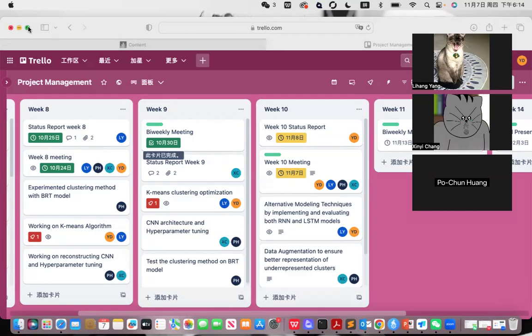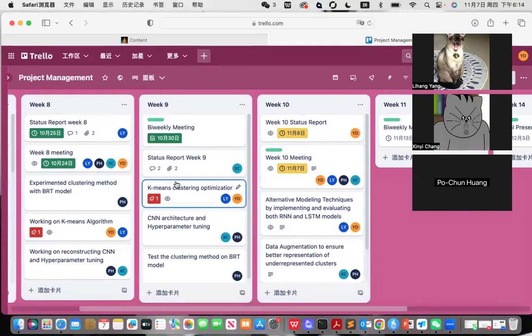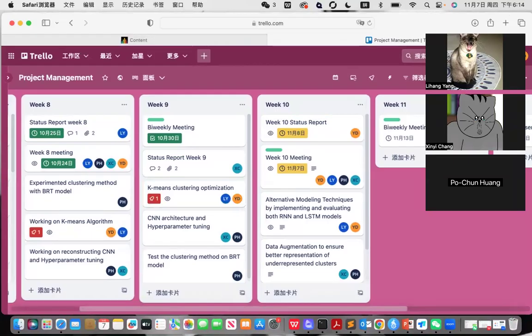Okay, hello. Over the past week, after we tested the several feature sets and identified 2 or 3 clusters, Injin and I were working on running our BRT model using these clusters, but the performance was not quite well. To explore further, Injin and I tried to use alternative modeling techniques, like RNN and LSTM. By capturing temporal patterns in the biosignal data, these models did increase the performance. So Yingqi is going to talk about the result of the performance.